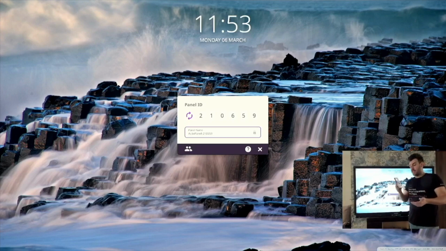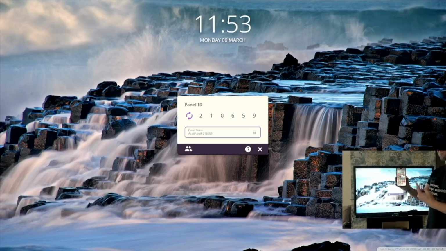If that's the case, and I appreciate it's a bit more difficult for you to see on here, but if I have my device, I'm going to scroll down from the top right hand corner. It's going to bring me to what's called my control center, and then you press the two overlapping squares or rectangles. It will then scan, and I'll show you this in the full screen by the way in a wee minute.